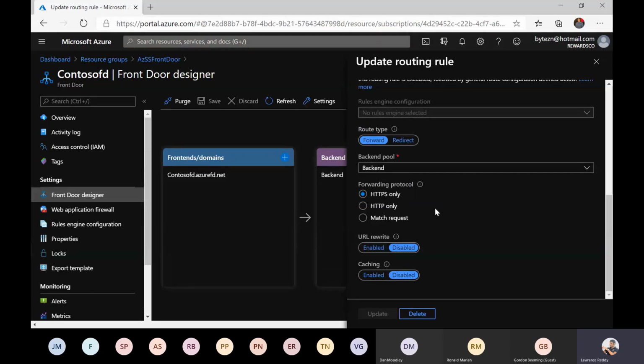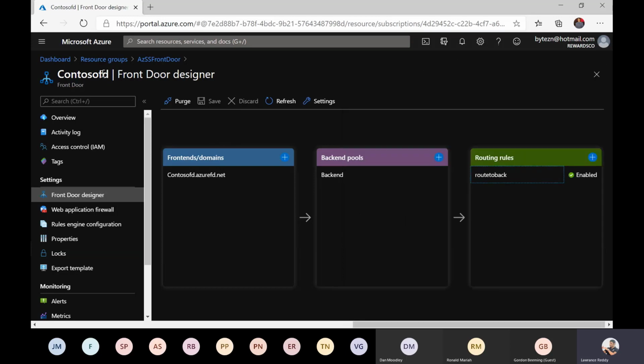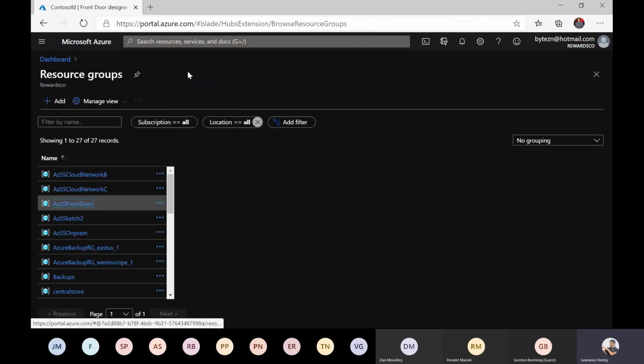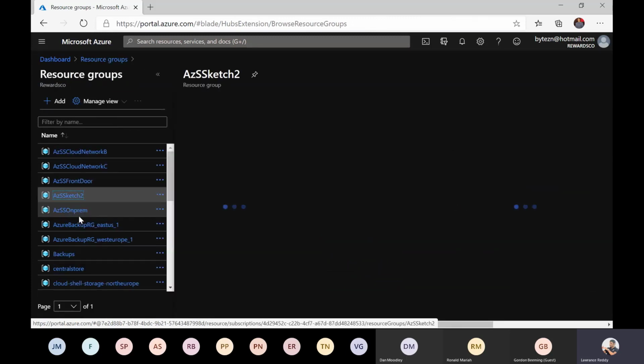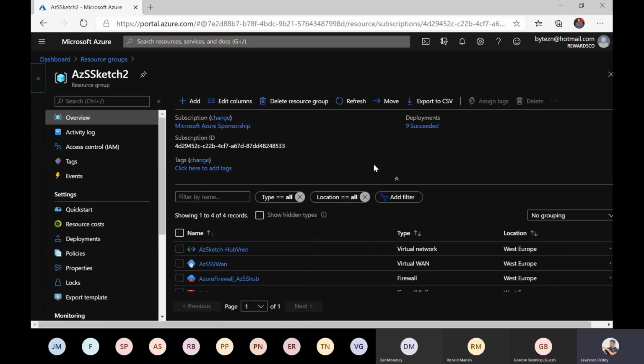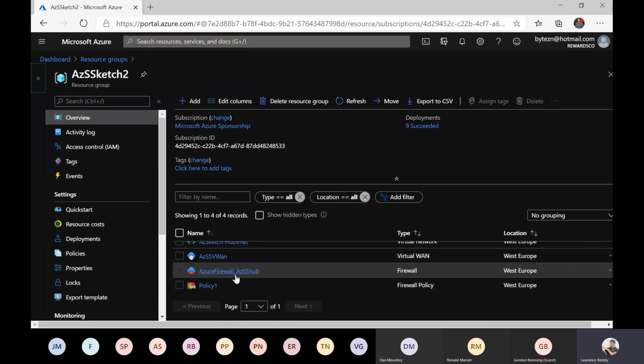By the way, guys, Azure Front Door uses the same POPs that Azure CDN uses. So that's useful. But like Gordon said, there's a cost that comes with this kind of capability. Anyway, let's just very quickly go through what the Contoso Secure Hub looks like, all right?